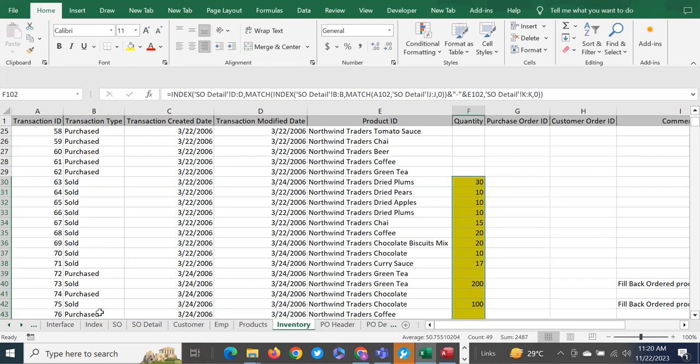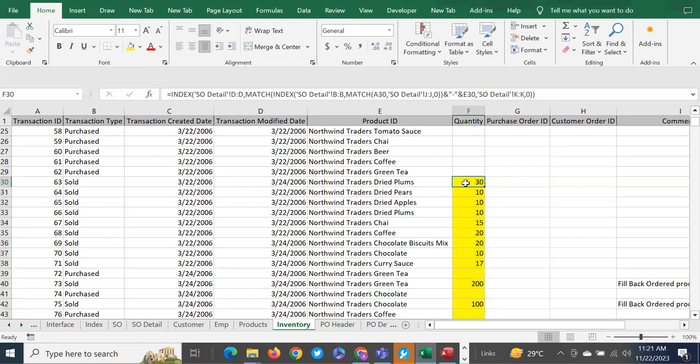There can be some waste as well. If there is something wasted, that would also be treated as a deduction. As in the sold, you deduct the things. Similarly, the waste or write-off of the stock will also be treated as a deduction into the stock, and that will help you have the item-wise stock report.